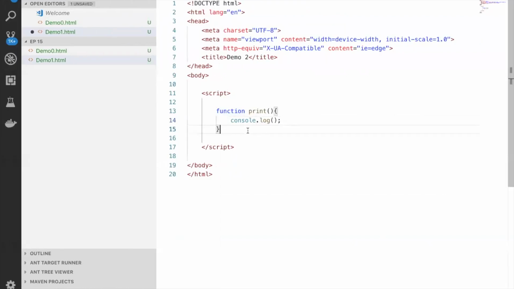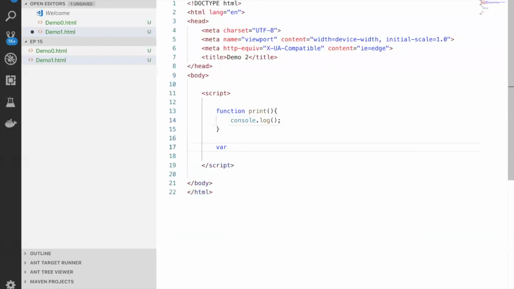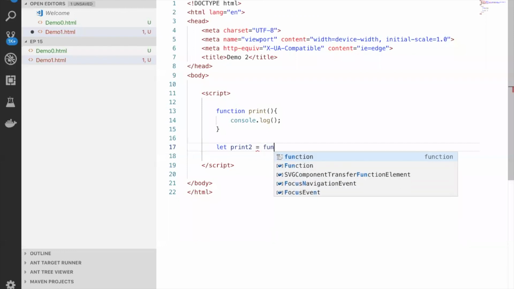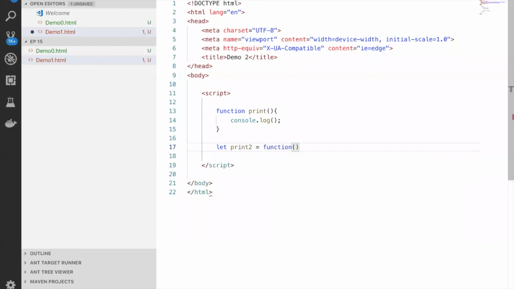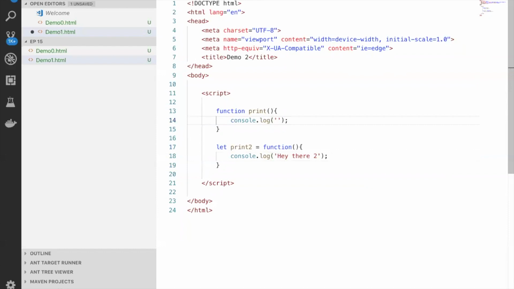This way of writing a function we already understood. Another way to write a function is this. You declare a variable, or you can say let, it's up to you, and you can say print2, and this print2 is actually a function, and it is going to say console.log 1.